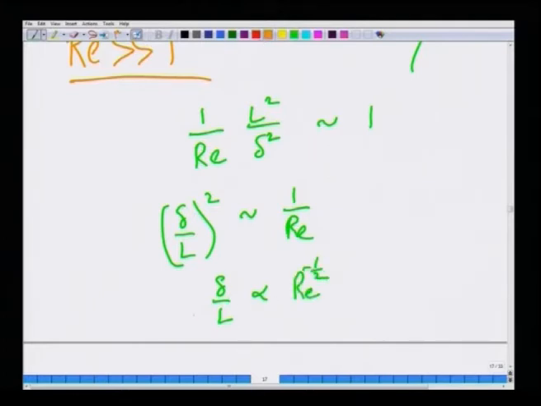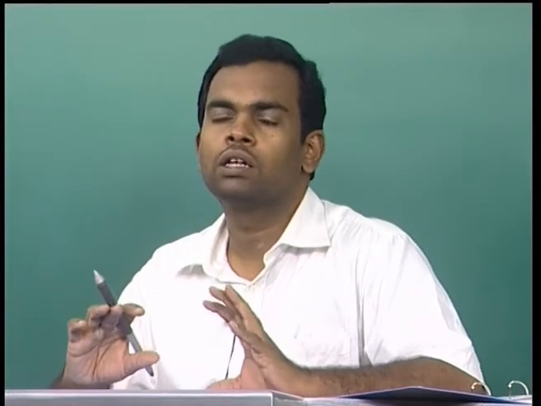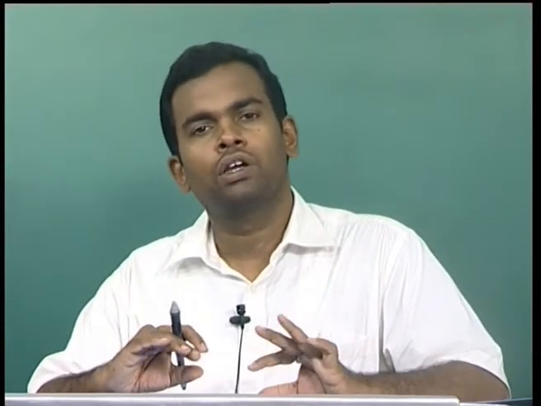So, this is an estimate of boundary layer thickness, and as I had claimed before, since Reynolds number is large, 1 over Reynolds number is small and 1 over root of Reynolds number is small. So, this is indeed small compared to 1. So, the boundary layer is indeed a very thin region compared to any other relevant dimensions of the physical problem, such as the length of the airfoil or the thickness of the airfoil or things like that. So, it is indeed very small compared to the other physical geometrical lengths of the problem, and it is therefore the boundary layer can be said to be confined very close to the solid surface, where the velocity varies very rapidly to satisfy the no slip condition.